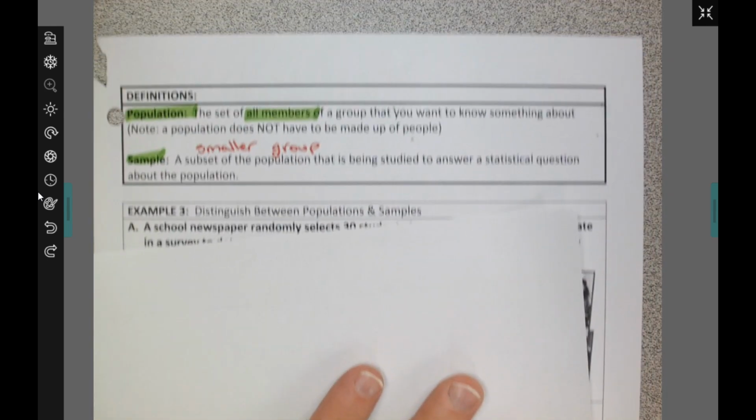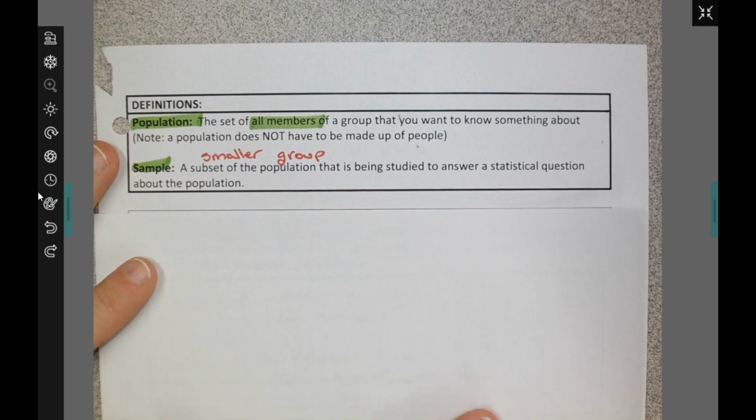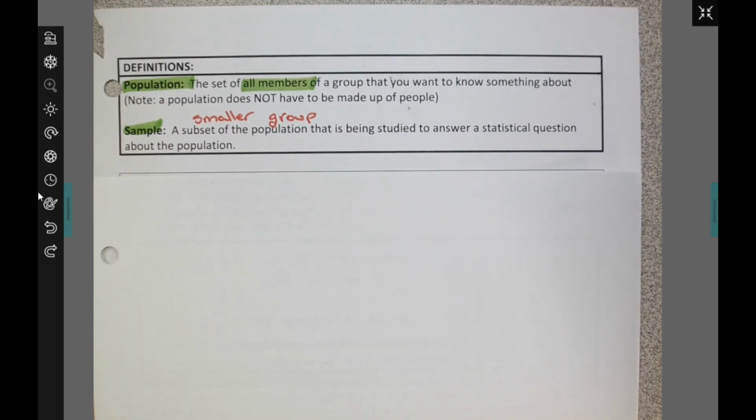All right, so one of the last two things we're going to look at is this concept of population and sample. Population is going to be every member of a certain group. So in Livonia, if I wanted to know an answer to a question about high school students, our population would be Churchill, Stevenson, and of course Franklin. That would be the population, every single student. On the other hand, a sample would be a smaller group, a subset of that population. An example of a sample for high school students in Livonia would be the students at Franklin. It's not every student, it's just a small group from the total in the city of Livonia.